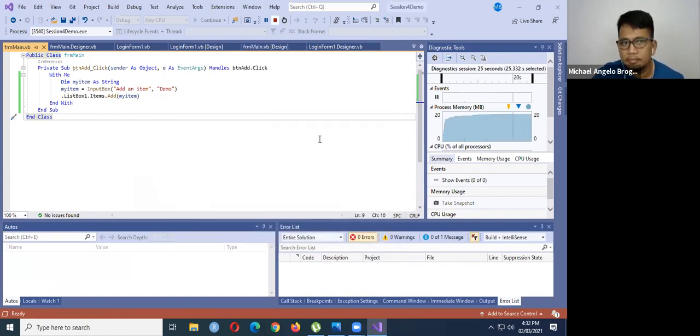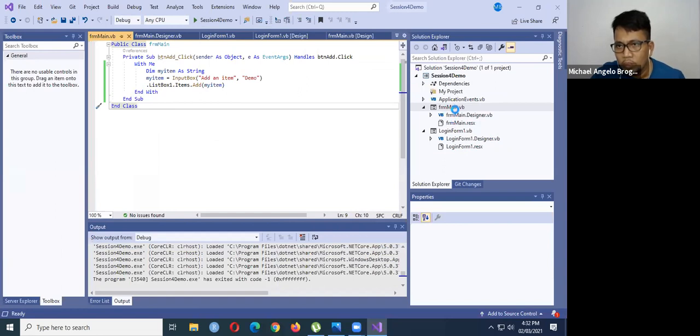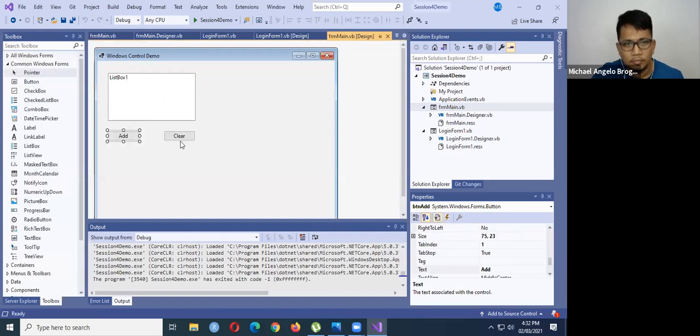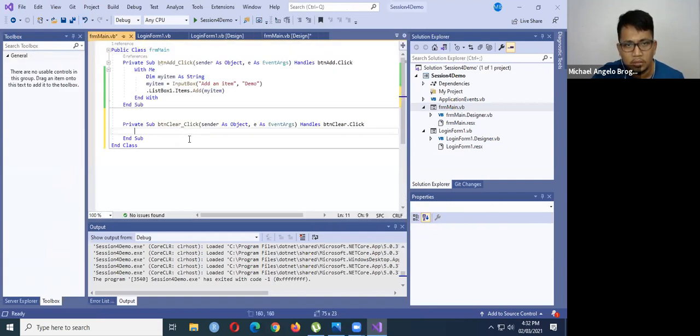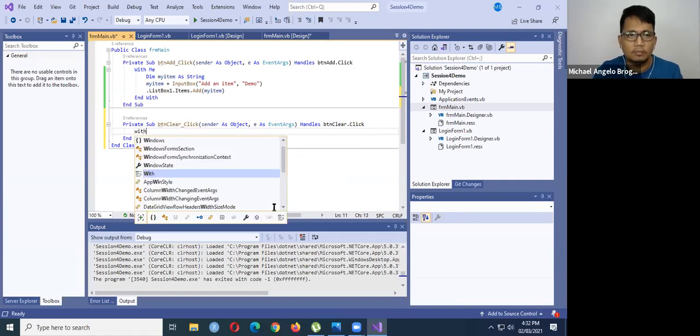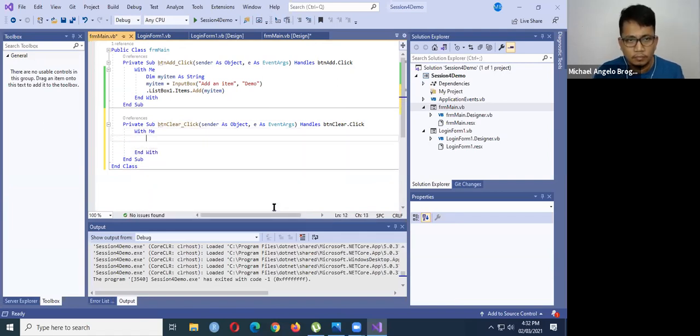So next, we wanted to clear the items in the list box. So click this. Here the event is click every time you click the button and clear. So with me that list box one dot items dot clear.